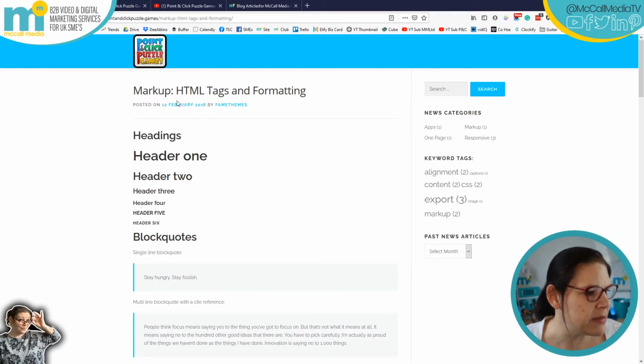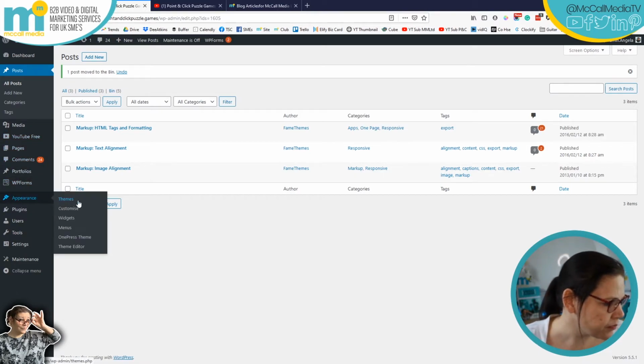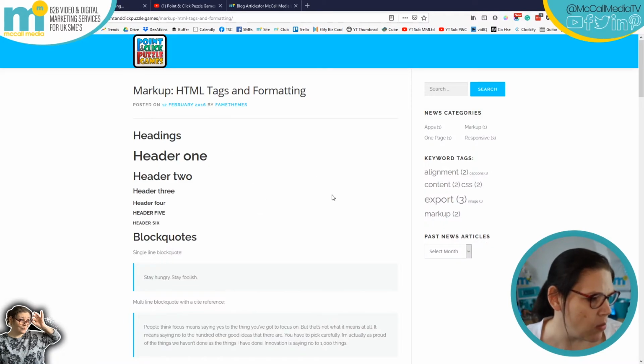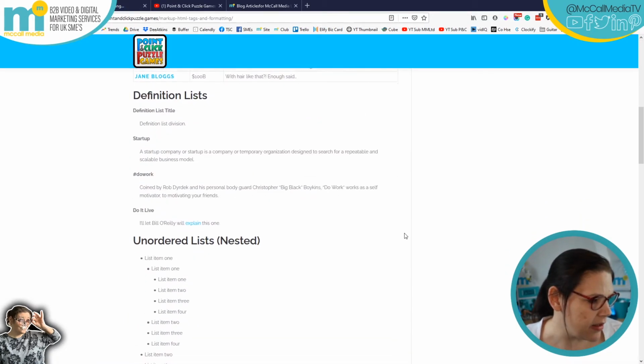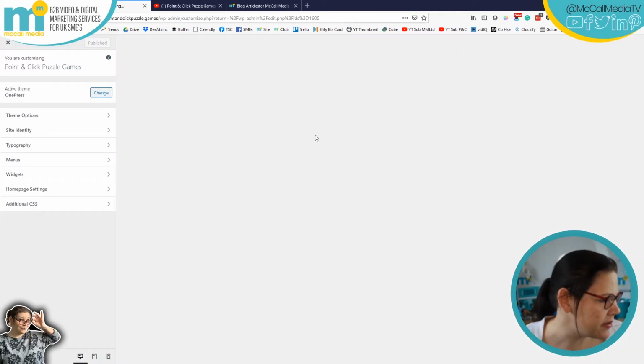Up here, this is the meta detail for the actual article itself, and if you want to turn this off, as in you don't necessarily want to show the published date or the author, you can do that inside your main site customizer section, where it controls the entire site. So that's just obviously demo data. Bear with me a second while this is loading.